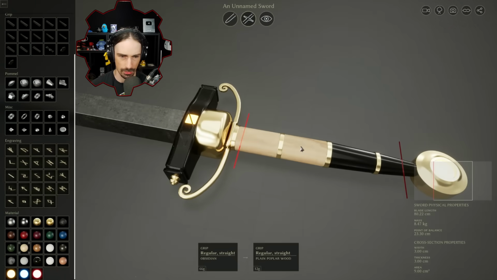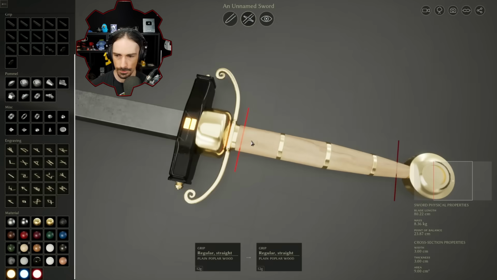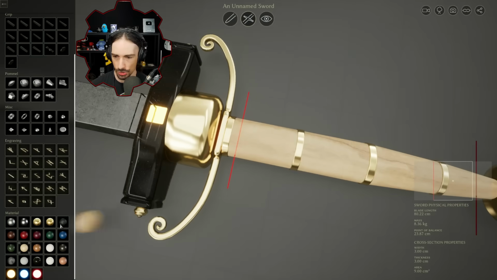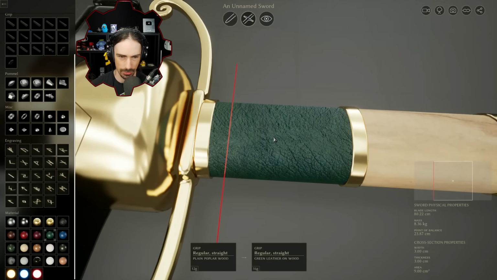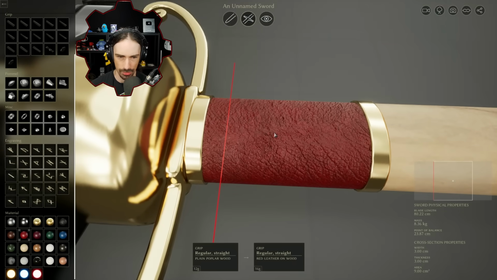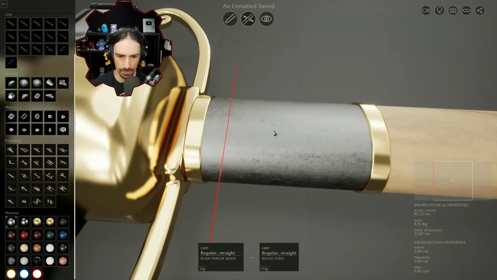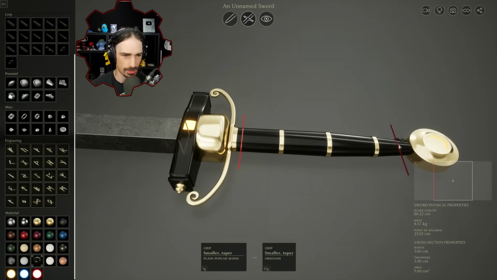That actually kind of looks elegant too. I don't know. I kind of like the black though. But check out the leather as well. Here. Oh, we got snake skin, snake scales. Blue leather, green, red, black leather on wood, which is a different texture than this leather. And then we got straight up steel, rough steel, and brush steel. I'm thinking, I like the look of the obsidian.